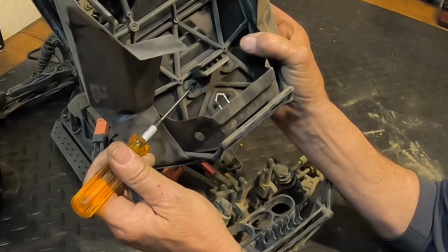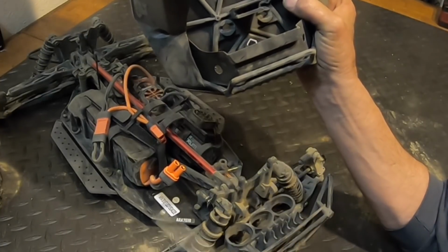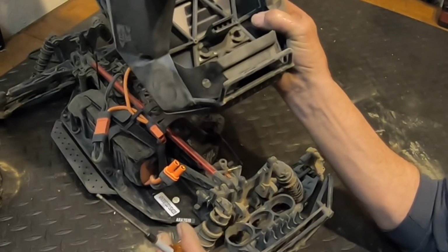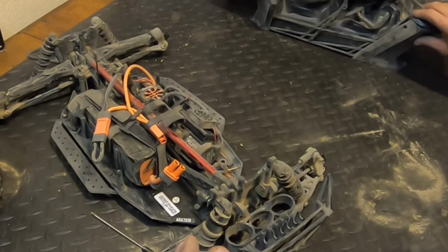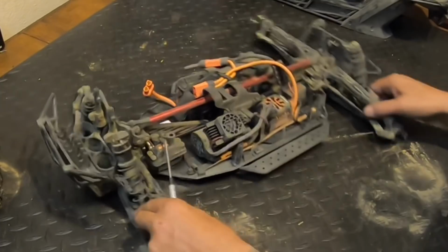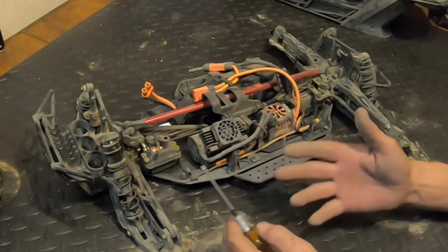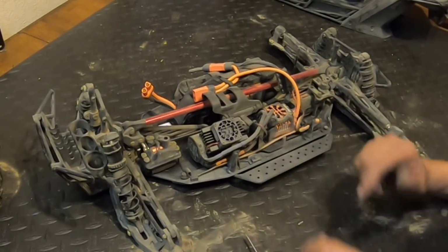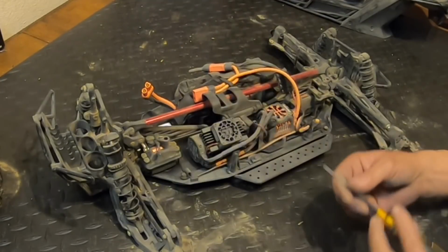I like that the roll cage is integrated into the body post, these little T things. I think that's ingenious. It's really making everything locked together, which I think is real cool, and that's probably why it's adding to the durability of this RC. So that's something very, very cool that I do like. Arrma, like I said, they have really good designs. It's just the execution of whoever's putting these RCs together, whether it's the 12-year-old kids that you guys are saying assembling these things over in China. I couldn't tell you.